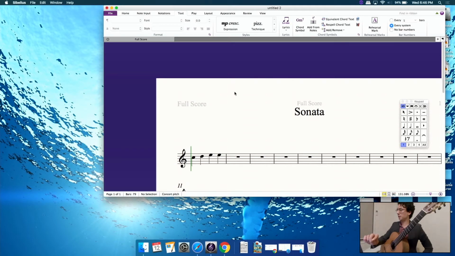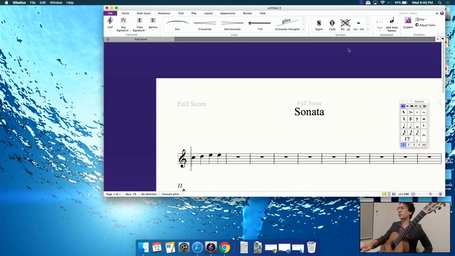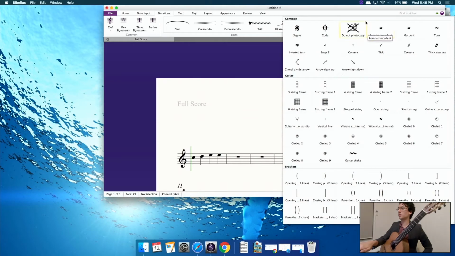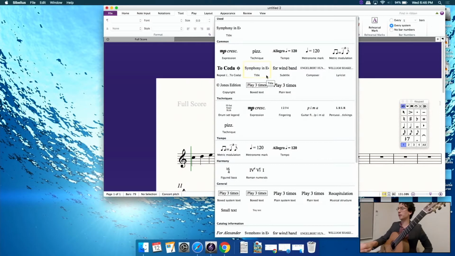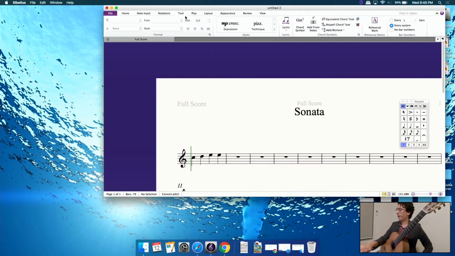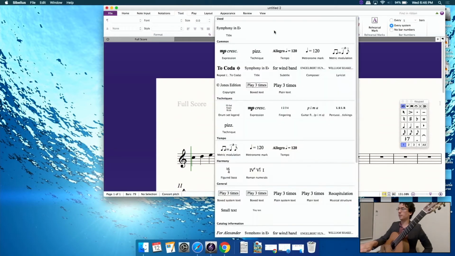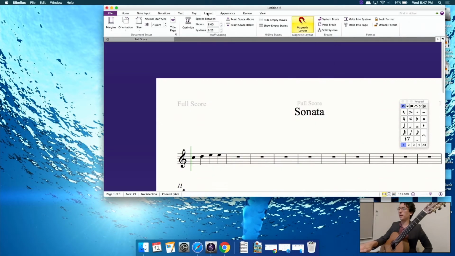But there you go. So adding notes using the keypad there. Adding symbols also using the keypad. A lot of symbols will be here in the notation tab. Some you might find here as well, like pizzicato, for example, and dynamics. And adding text, you can also go to the text tab, and you can find some pre-formatted texts there, or you can press Command or Windows T and just add the text wherever you like manually.